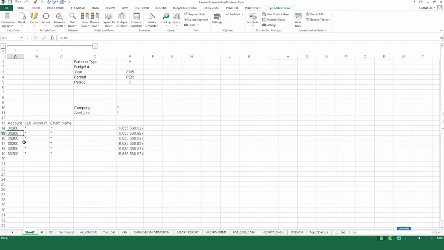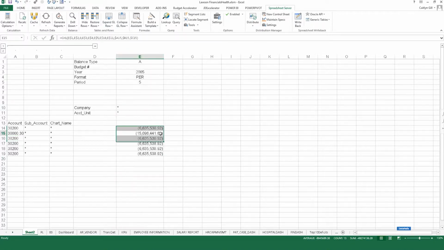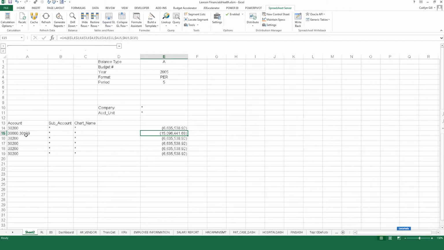So in my second row, what I'd like to do is, instead of looking at a single account, look at a range. So I'm going to type in $30,000 to $30,199. And you'll notice when I change that, we'll open this up a little bit more, it's going to update that number. And then I can just keep on going down the line here. So we'll say that this first line item was my inpatient revenue. Second line item is my outpatient revenue. And you don't have to type in all these descriptions here. I can also show you how you can pull those in, so that's an option.